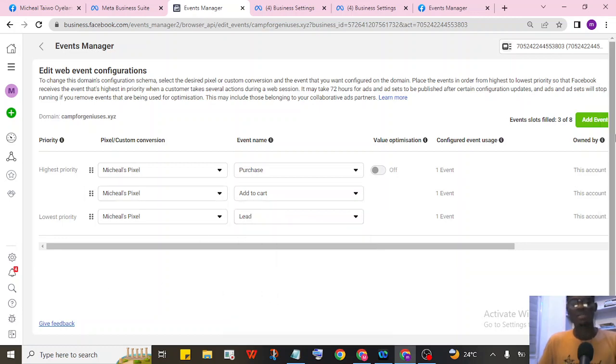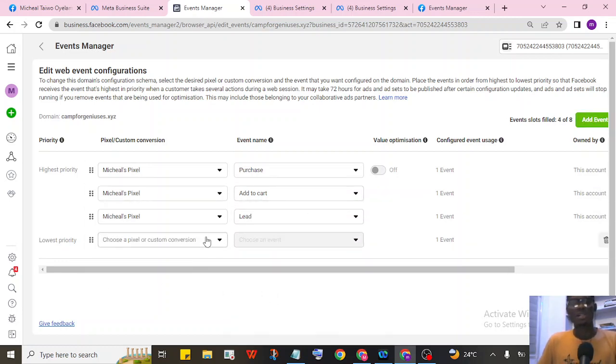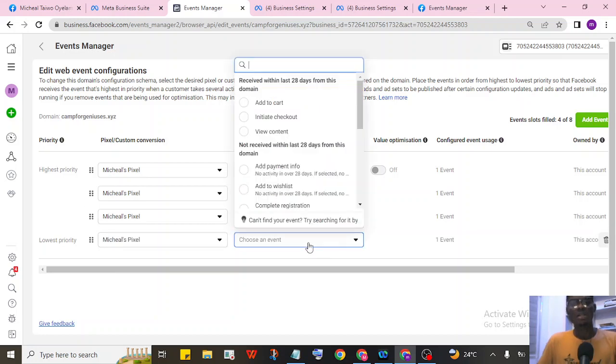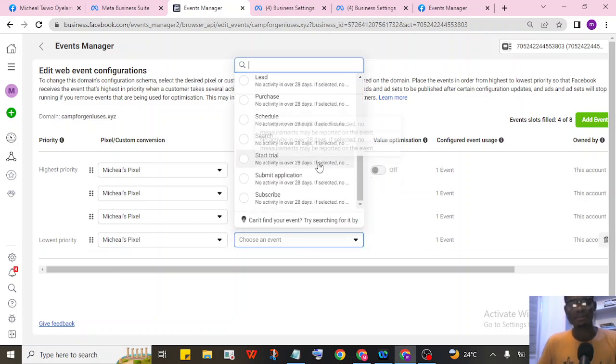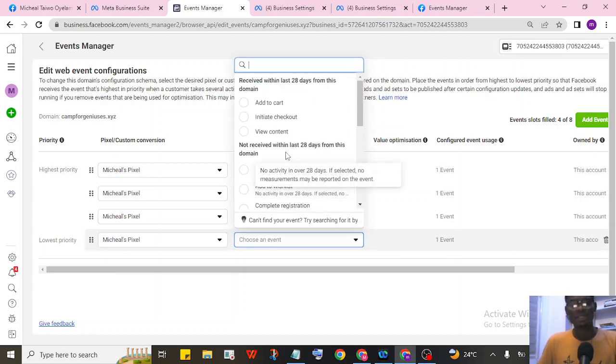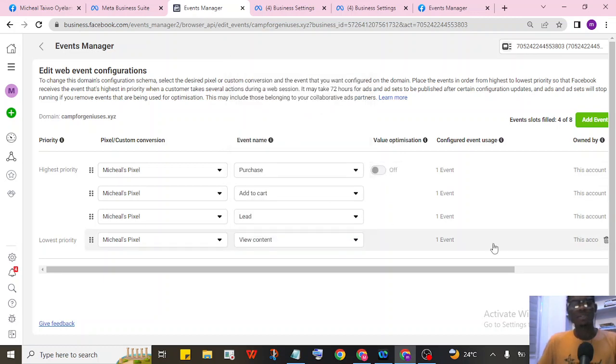So let's make that event lead, then add this one again and make this view content. So we have 4 events that we are trying to track using our aggregate measurement.